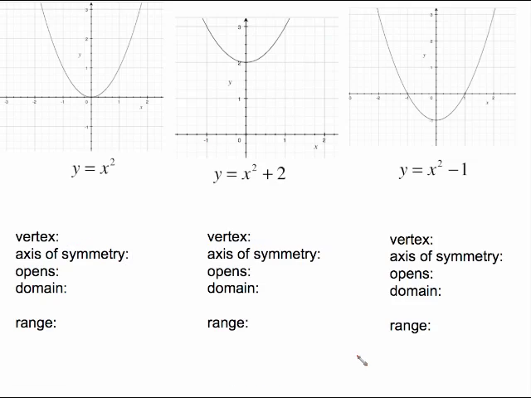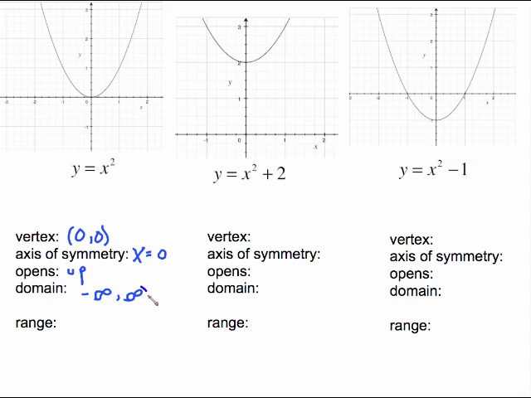What I want to do now is show you some that have already been graphed. You could type these into your graphing calculator and look at them that way. This is the same idea. They've already been graphed. Let's see if we can name these things based on the graph, and then from that, maybe we can figure out some sort of shortcut for graphing these parabolas. Looking at this picture, this is the same one we had on the other side. The vertex is 0, 0. Axis of symmetry, x equals 0. It opens up, and the domain is this negative infinity to infinity.